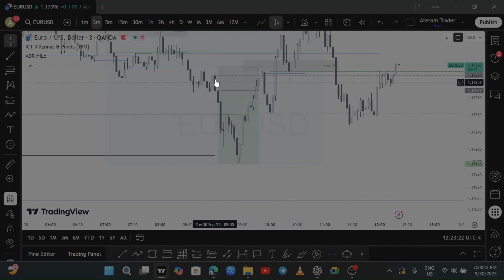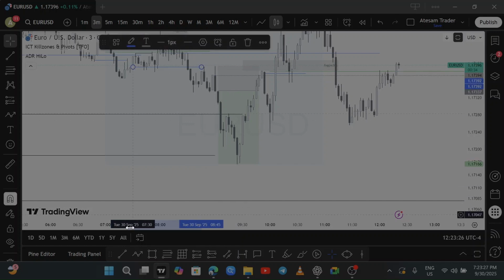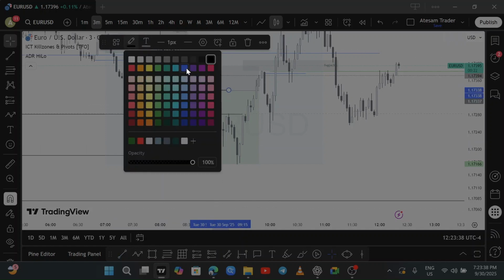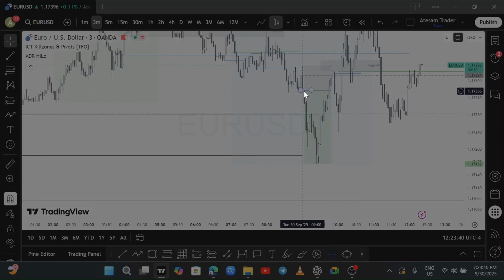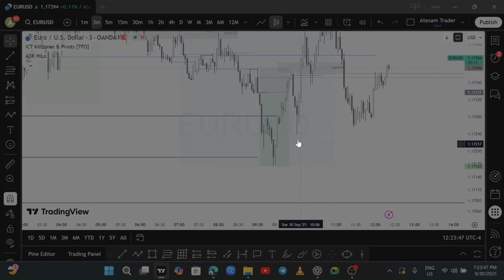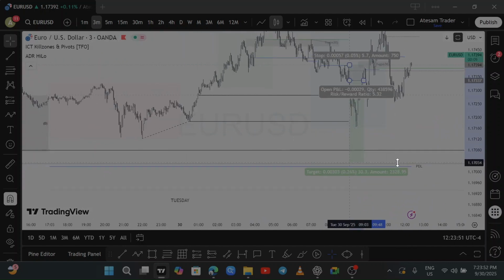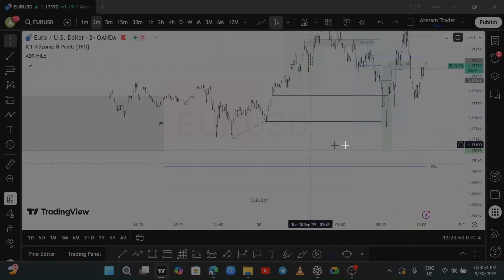See this one. How? 3 minute 9 a.m. open. Okay, when 9 a.m. opened, what it did, it went up, it took this high inside the order block and closed below here. This is change in state of delivery. And I market executed here. This trade is a 3 R trade. Okay, but I didn't close the trade. I was holding to these lows.